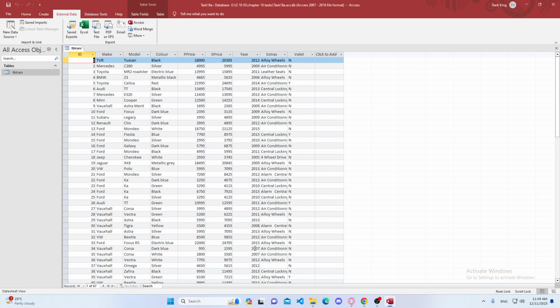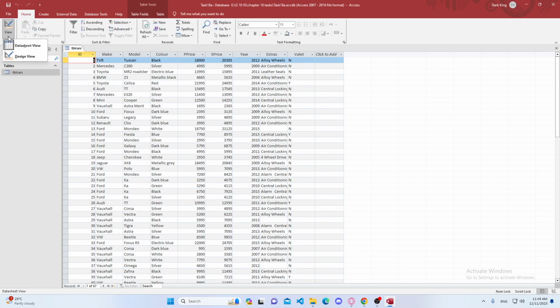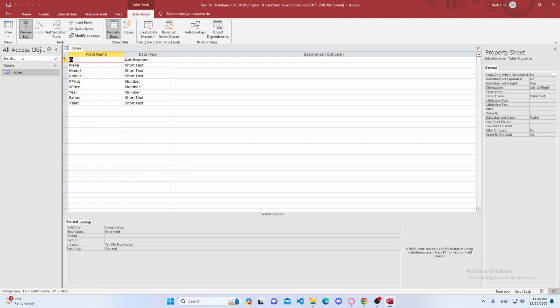Now we have to continue to change the data types. To change the data types you have to go to home and go to the design view. This is the datasheet view, and you just go to the design view. We have a primary key which is ID, and its data type is AutoNumber, because this is the primary key and we have already put it in the setting.